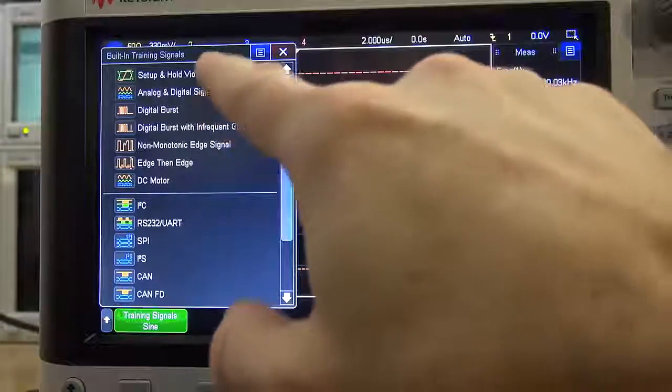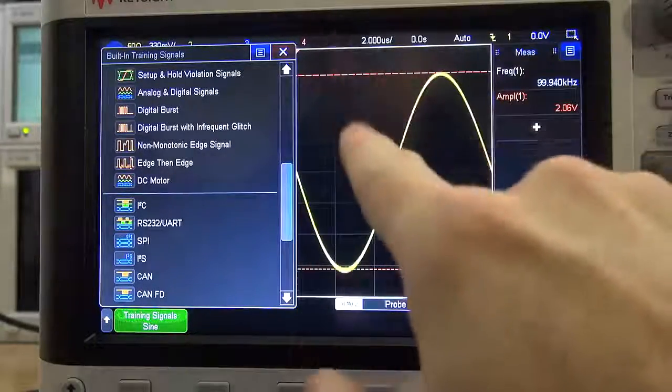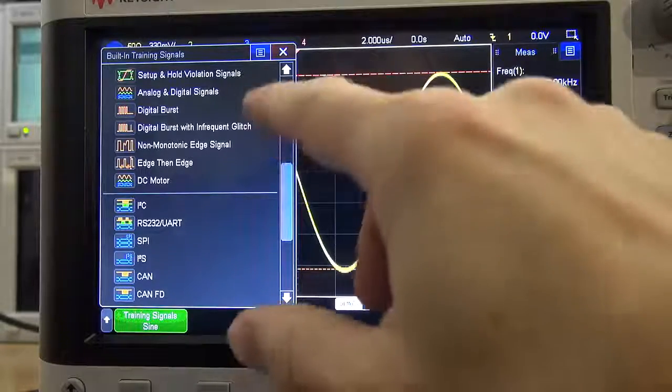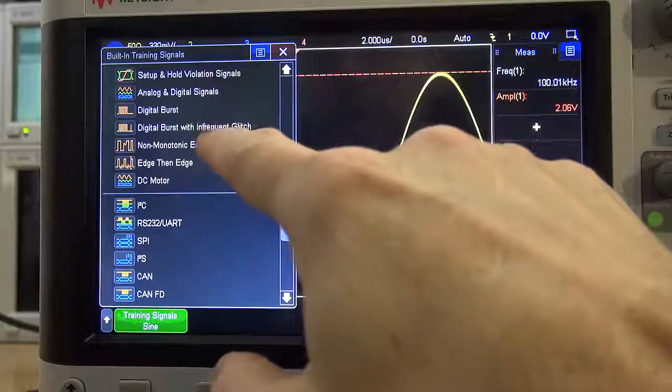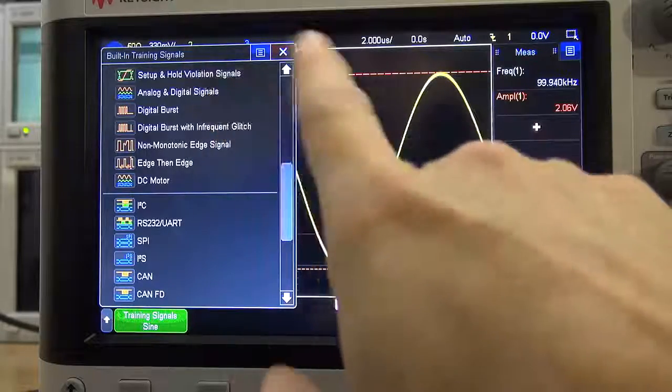I'm going to be using an external board to demonstrate some of the next features, because I don't want to be bound by perhaps the settings that are in here. And then I can demonstrate that across both the scopes.